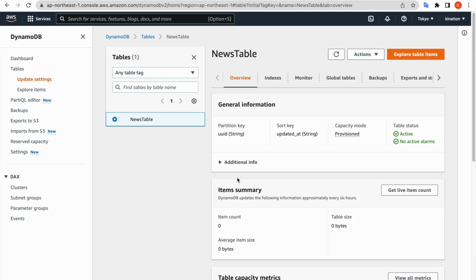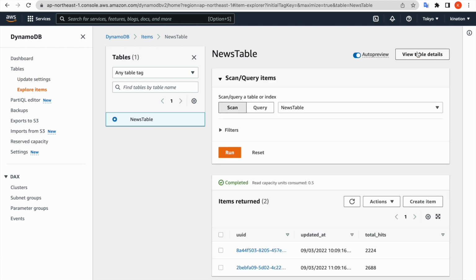There is no item summary, but this is updated every 6 hours, so let's explore the items directly. And you can see two items exist. If you see the updated at, it has been updated every hour. It is running correctly, and total hits and UUID are correctly updated. Okay, we could check that the application has run successfully.